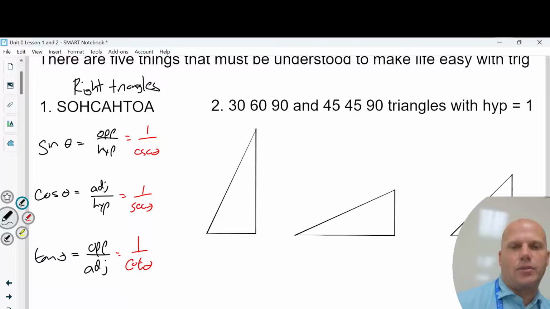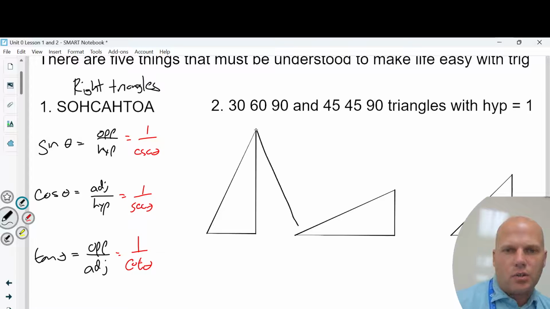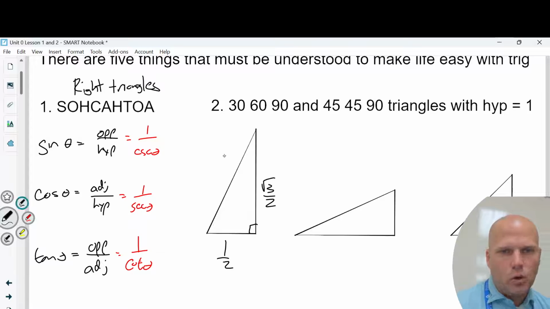What else did you learn in geometry? You learned about some special right triangles. If we start with an equilateral triangle and then split it in half, let's say the side lengths are 2. If I split it in half, we'd get this length 1. And then if I use the Pythagorean theorem, I'd find this length is root 3. Cool. Let's divide all of these side lengths by 2, and we have what's called a unit triangle, or a triangle with a hypotenuse of 1.